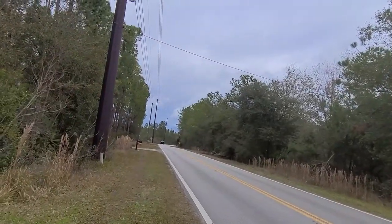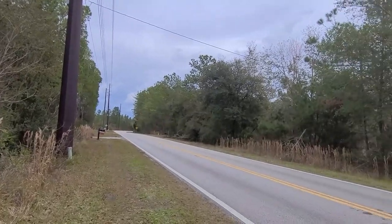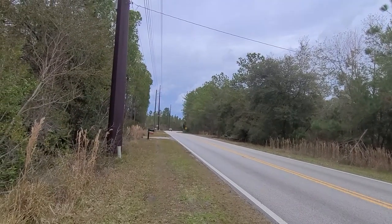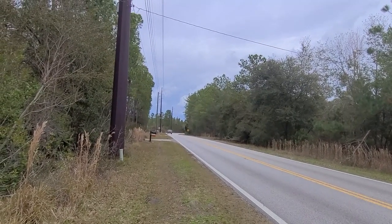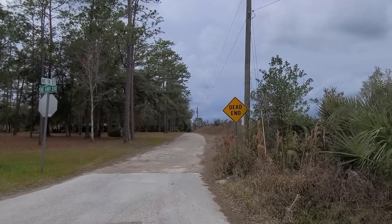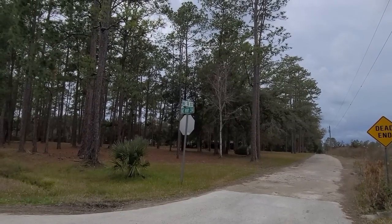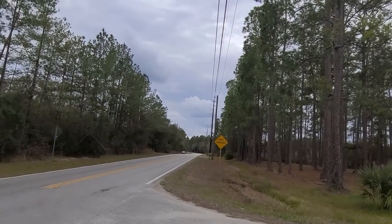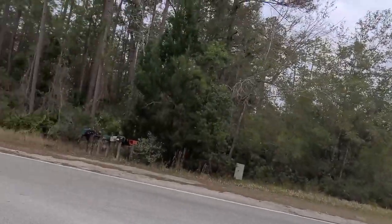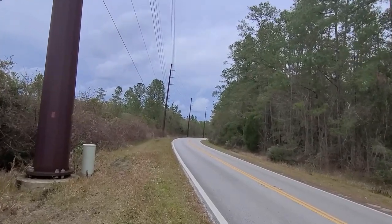Look at that truck — isn't that crazy? I love these people here, it's so free. I've never seen a lift kit like that. So we're going to work our way up this way and get back onto the Florida Trail and see how far we get today. A while back I thought this dirt road was the Florida Trail — went down there a ways and it definitely wasn't. We're at Highway 314 and Northeast 14th Street. There are the mailboxes — we'll continue on down this way and get on the trail.